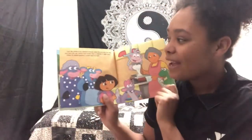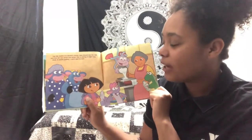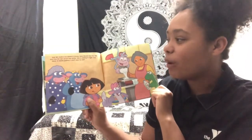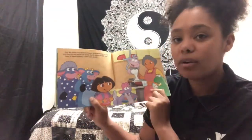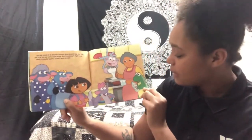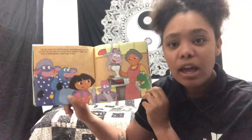Muy bien means very good. Yay! We made it to Abuela's house. Now Abuela has the milk and rice for our arroz con leche — she is making it right now. It smells yummy, I can't wait to eat! We have Dora's abuela, her grandma, and they're making their arroz con leche. So we have our arroz, or rice, that Boots is pouring in, and then Issa is handing Dora's abuela the leche, or the milk, so that they can make their rice with milk. Arroz con leche!